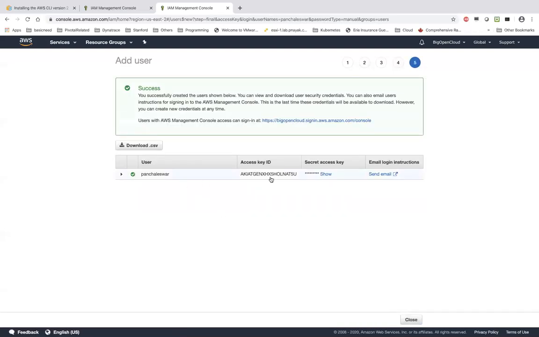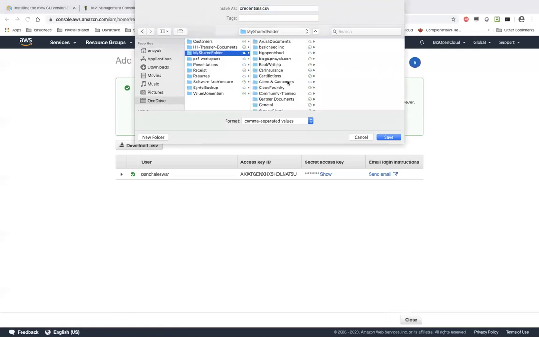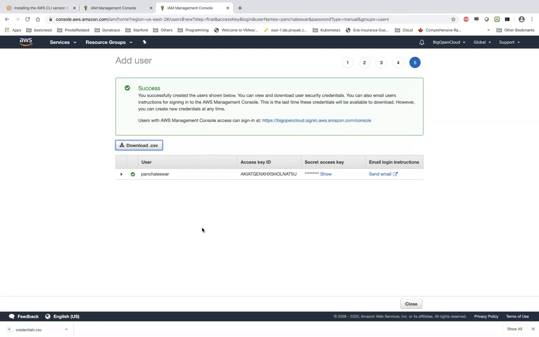Okay, you see this access ID is given, access key is given, and you can download this CSV file like you did when you previously created yours. Download it now, because you won't be able to download it later. So download the CSV and save it. I saved it so that I can also use it for the CLI.